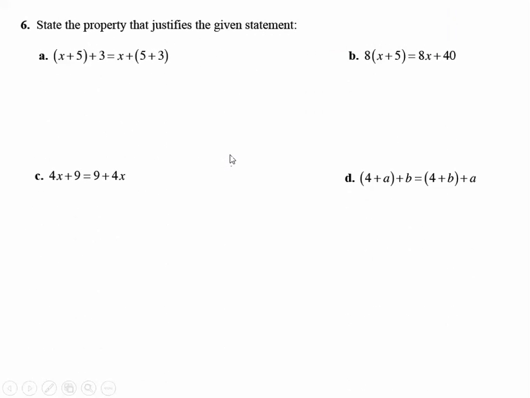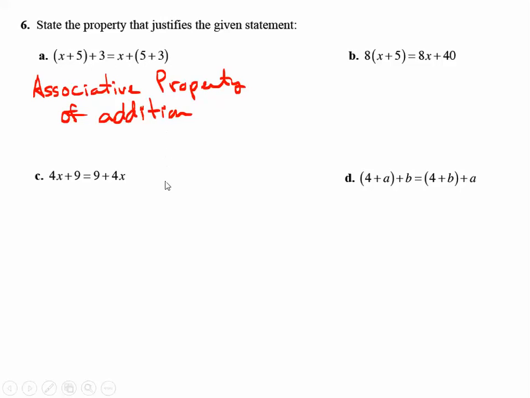Alright, so just a quick little 8 problems to do here, just to see if you can name the property that you're using in order to simplify the illustration. So let's go for it. I see x plus 5 plus 3. I see x plus 5 plus 3. So there's been no number changes. But I noticed the parenthesis has changed its focus. It was over the x plus 5, now it's over the 5 plus 3. So if you guys agree here, this is the associative property of addition.